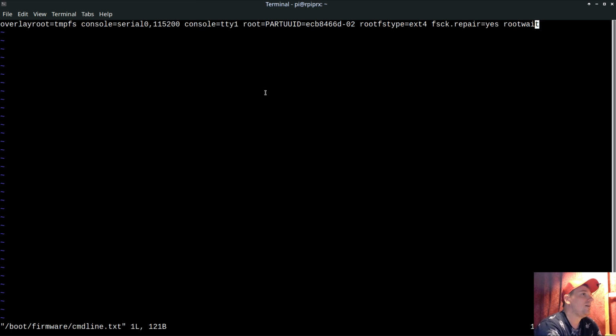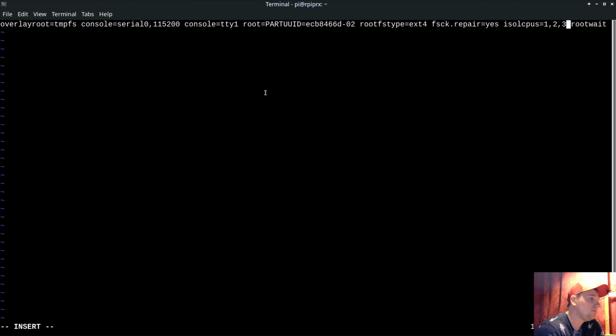Inside this file, almost at the very end, you add isolcpus, in plural, equals isolate 1,2,3. It means all the remaining cores, which is CPU 0, will remain for the operating system layer.